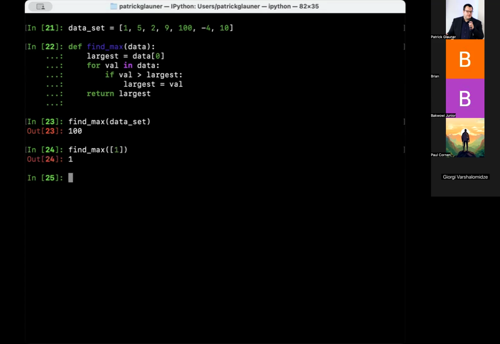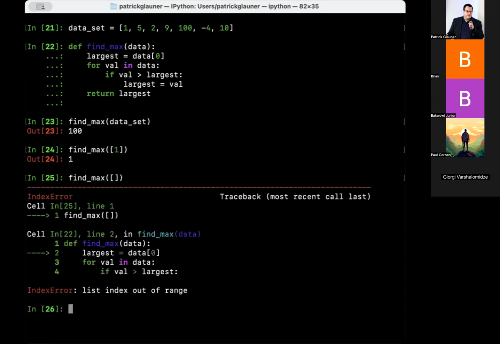Then it works. It finds this value. But imagine I pass an empty list. Then I get an exception because I'm indexing and I'm checking at index 0, but there is no index 0 because it's empty. So this does not work.